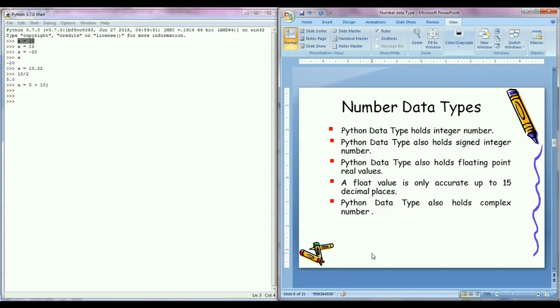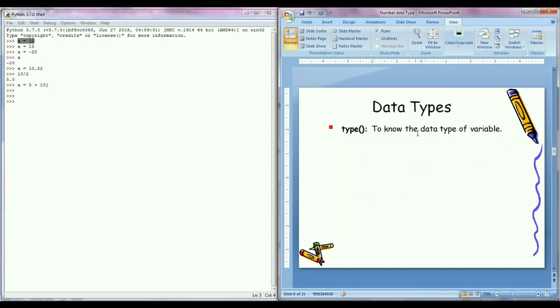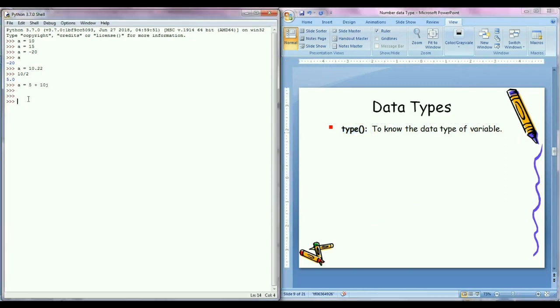And if you want to know the data type of your variable, for that we can use a built-in function called the type function. For example, I have assigned the value 10 to the a variable, and I want to know the type of a variable. For that I'll write type, and inside the parenthesis I'll write a and just press enter. It will give class type integer. Why?